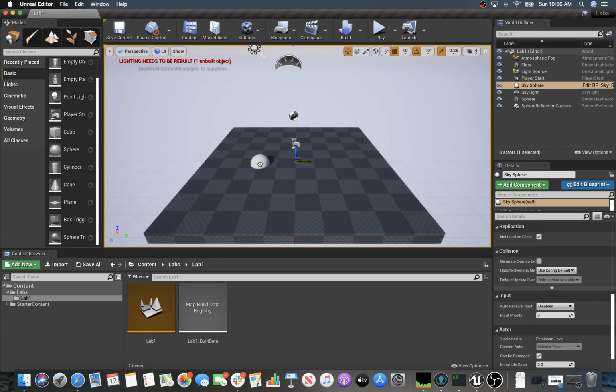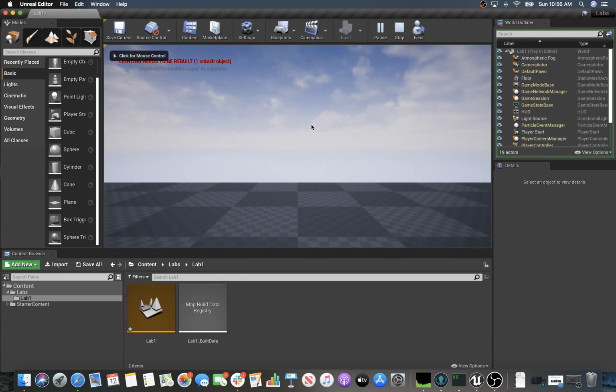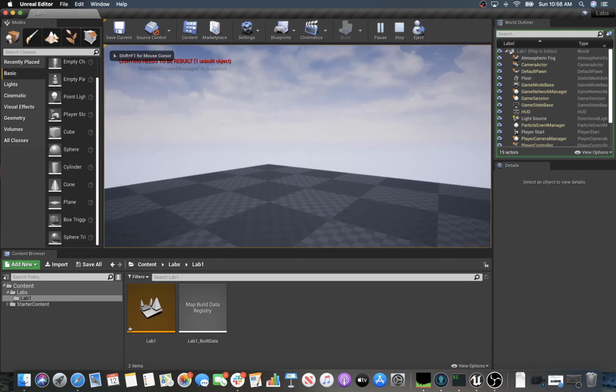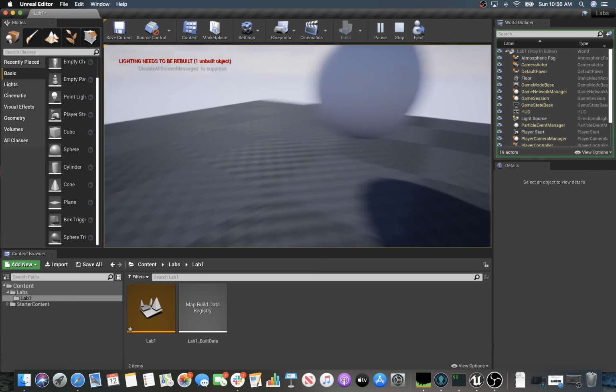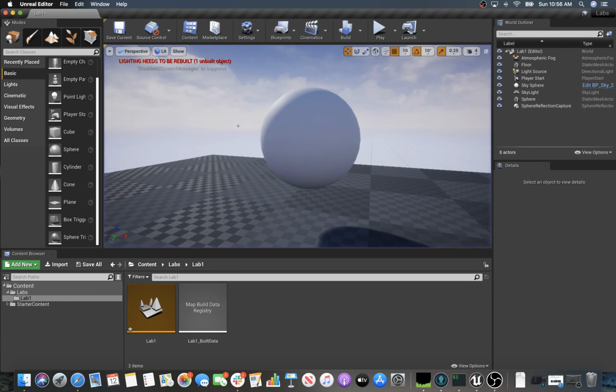So I'm going to go ahead and grab the static mesh. I just clicked on it and dragged it over. And then I'm going to hit play here just so you can get an idea of what's going to happen. And you'll see that I can move, I have basically first person control of my game and the sphere is in my game. So by default, Unreal is going to determine where your camera is and where your views are. Those can all be changed through various things.